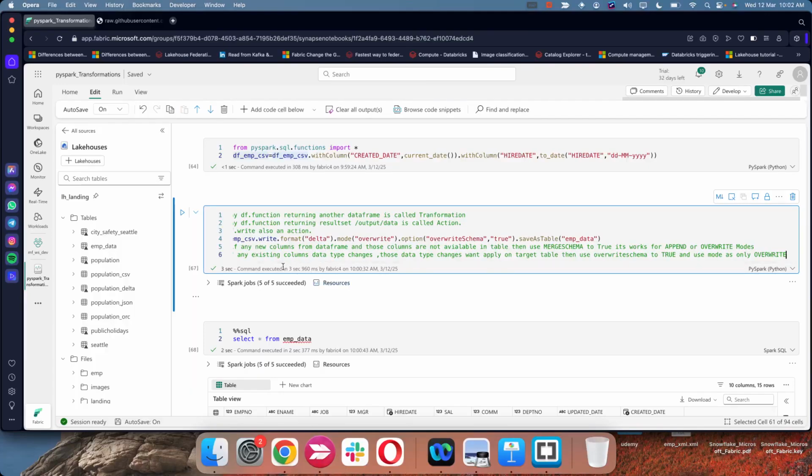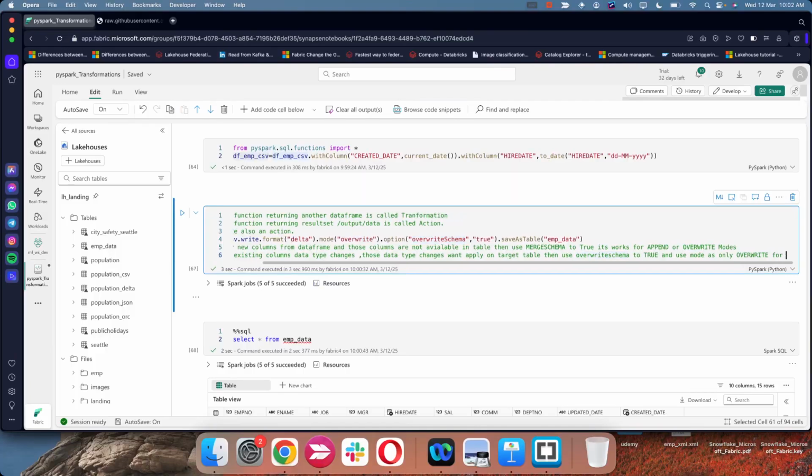This is about writing in delta format: mode overwrite or append or ignore, and then options for overwrite schema and merge schema. Merge schema is for adding new columns. If you want to change the data types as well, then use overwrite schema. So overwrite schema works for both, for adding a new column or changing data type.